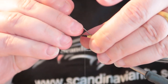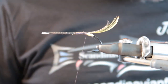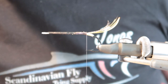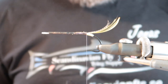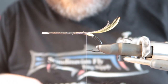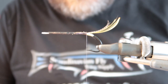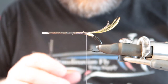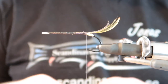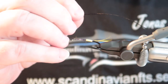Let me see. There we are. Then we have black curl. Let me see if they have any black curl here. There we are. Wax on the thread and tying in the herl.